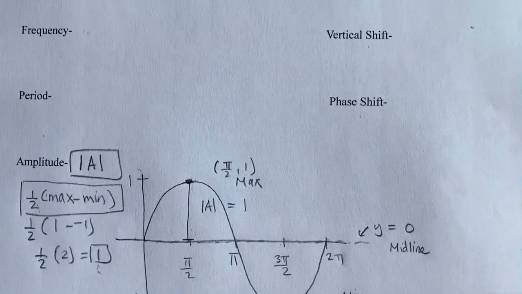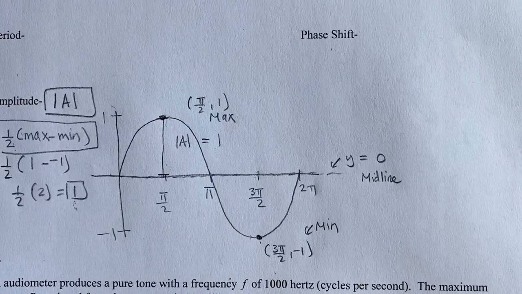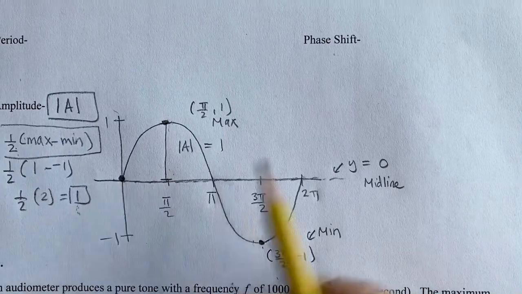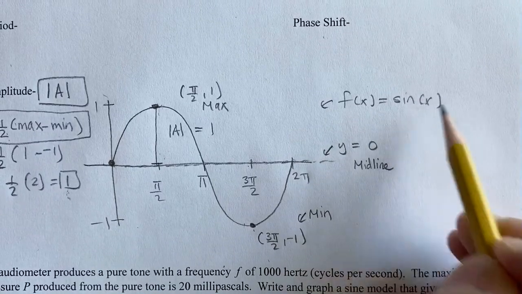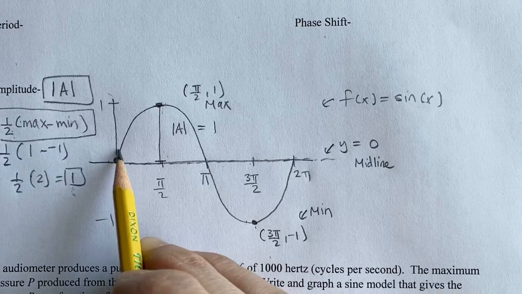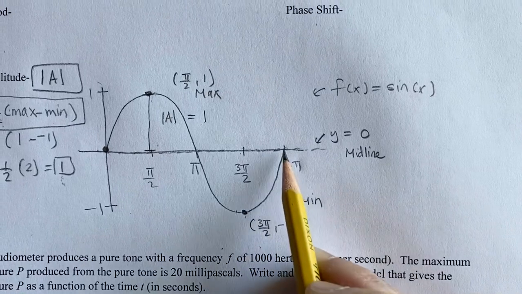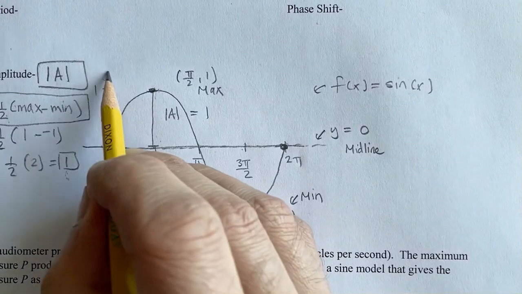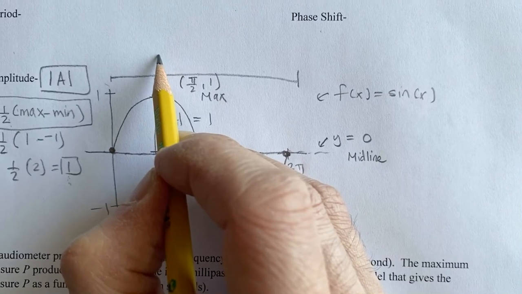The period, you guys also know what that is, right? On this graph right here, the period is basically the horizontal distance of one cycle. So over here for my sine graph, remember this is my f of x is equal to sine x, in case that was not stated explicitly. Before it starts repeating again, right, it's going to go up, it's going to go down, then it's going to go all the way down to the min, and then back to the midline. The distance from here to here is one cycle, or sorry, is one period.